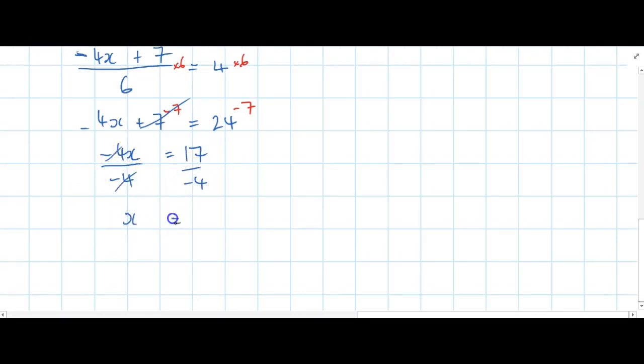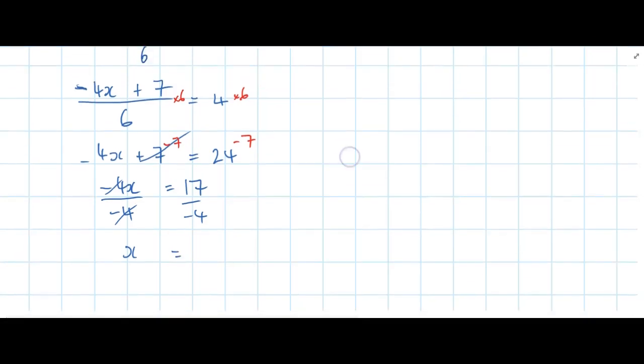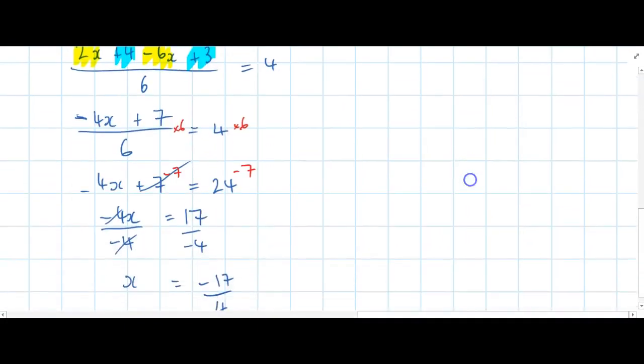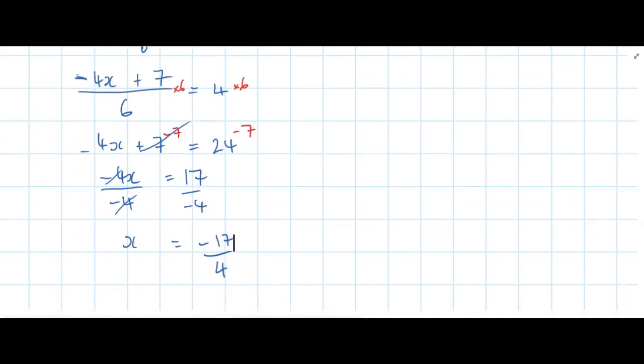So x equals, now this is a funny one. If I get a fraction answer, 17 over 4, it is a valid answer, but the way these examples go, they usually should be whole numbers, not should be, but quite often are. So that has raised some alarms for me that I've done something wrong. I'm going to just write it out as it is, and I'm going to let you see if you can find a mistake. Have I made a mistake somewhere? Have a crack at that.